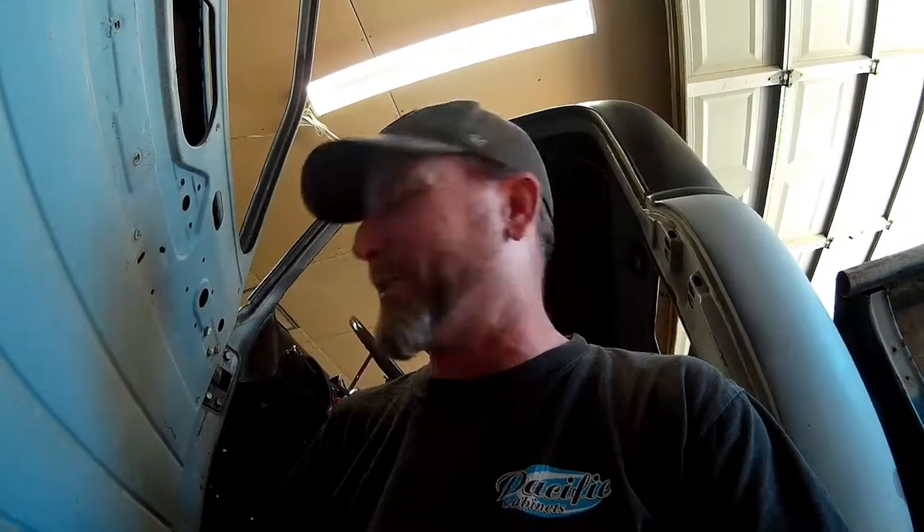I've got the pedal assembly hanging here under the dash — fit like a glove. I couldn't have asked for it to fit any better. I've got it leveled right now and I'm about to punch the four holes that will mount the master cylinder through the firewall. I'm not going to drill the push rod hole yet because I've got to go pick up the master cylinder. We're going to use the same master cylinder that came out of the 94 donor truck — the master and booster — so I can test fit those, then punch the hole for the push rod shaft that needs to connect to our brake pedal. I've got to build a spacer for the outside driver's side mount at the bottom of the dash; I've temporarily shimmed it up with some washers just to get the height right and get it level.